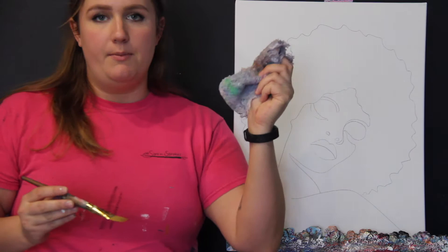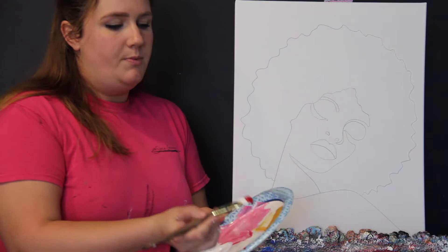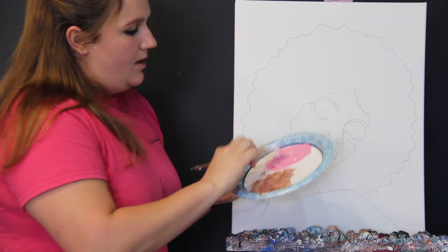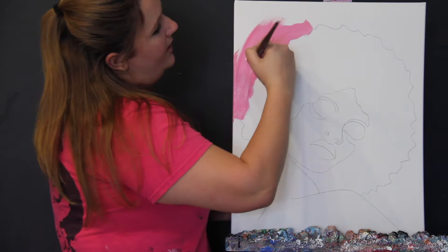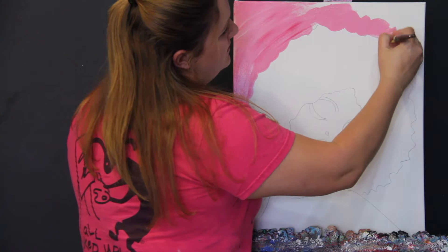I'm going to mix with my big brush. I'm going to take two big scoops of white, add that to my paper plate, and a big scoop of red to make pink. I'm going to fold that on top of itself. I'm okay to still have swirls of red or white in my mixture. We are going to start painting everything behind her hair. I'm not real concerned about maintaining that sketch line because I know that later on I am going to carve out those lines again.